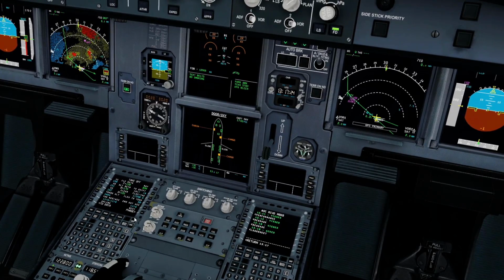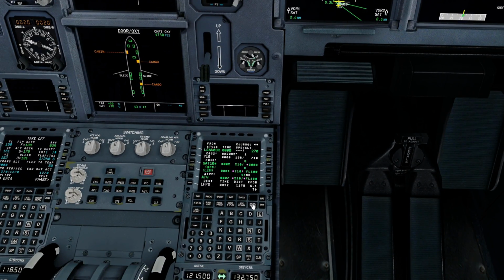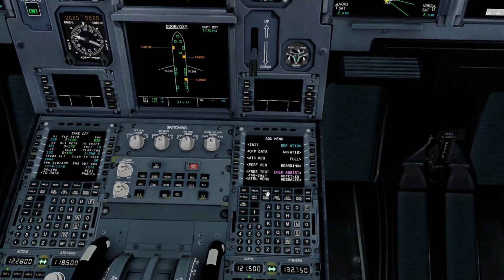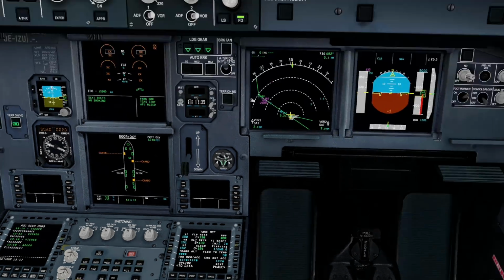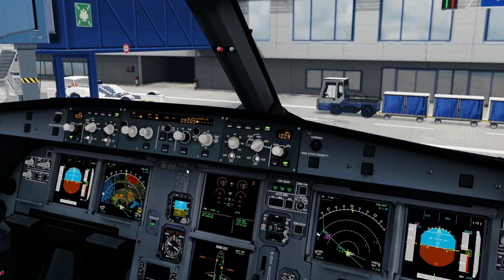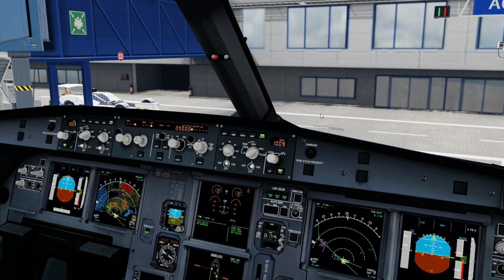Anyway, let's just go to the flight plan page and then clear off the GPS primary message and then go back to the ATC menu. Actually, we'll switch these displays around, so this can go to perf and this can go to the ATC menu, like so. We've received messages page. And once boarding is complete, we'll get a little ding from GSX.